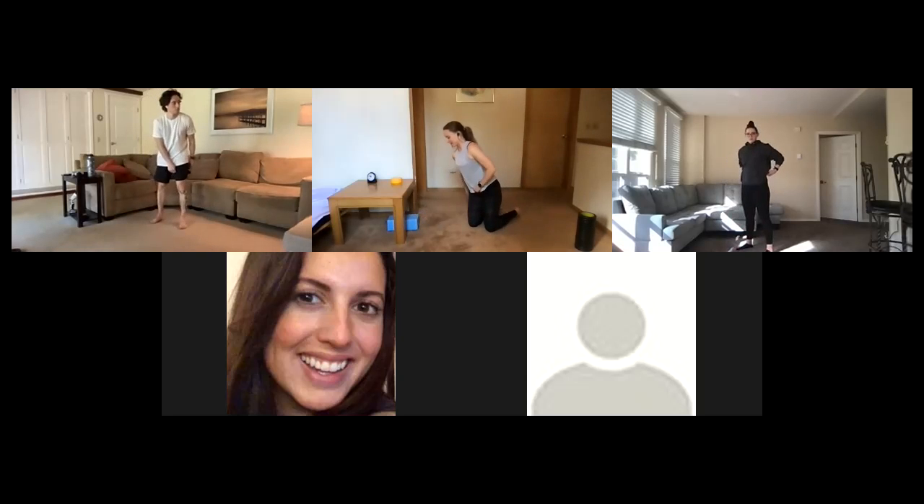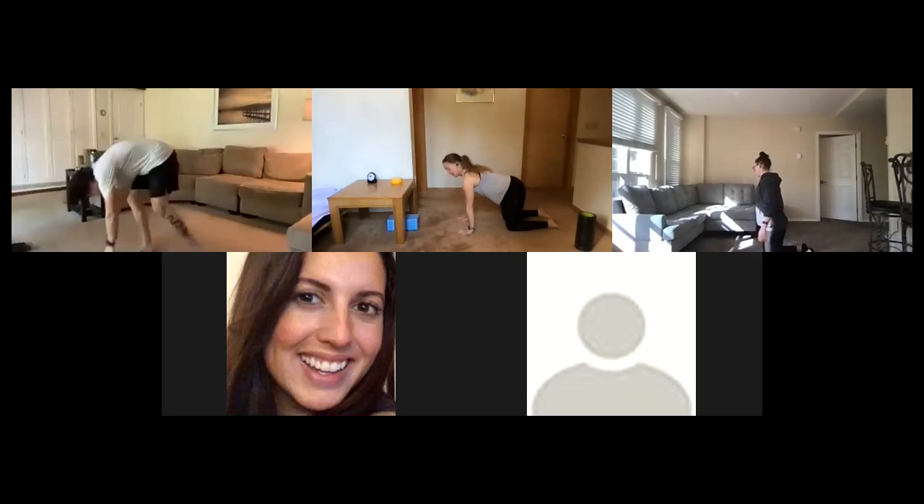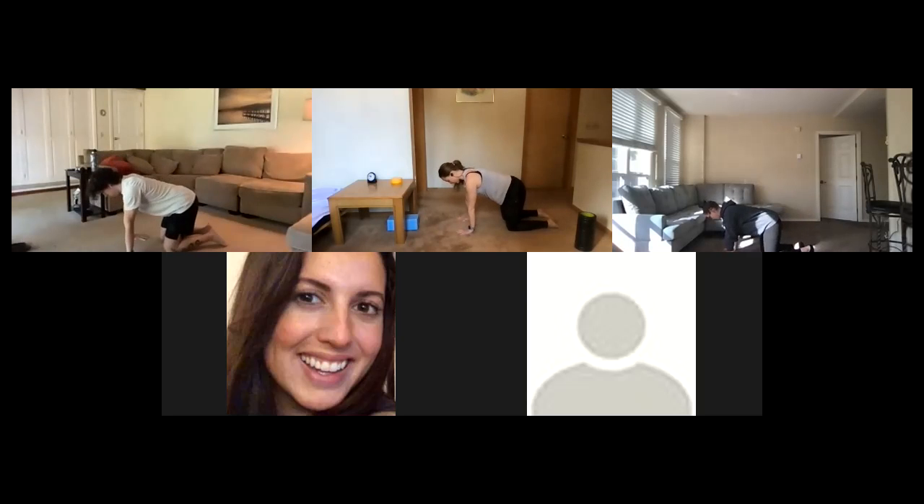Head up, quick shoulder roll — set those shoulders in your back pockets. Nicely done. When you're ready, go ahead and make your way onto the ground. Couple things on the ground just to finish up today. We are going to start on hands and knees. If you've done yoga or been to one of these stretch classes, we're going to do some cat-cow. From here, we're going to arch our backs as much as we can, just like an angry cat — tuck your tailbone under your hips, drop your head between your arms. Take a breath here. Then we're going to bend our spine the other way — pointing our tailbone toward the ceiling, arching our back, looking up toward the ceiling if your neck is okay with that. Take a breath here. Now just flow with your own breath — moving into cat, rounding your back, moving into cow, arching your back, and matching your breath to the movement.